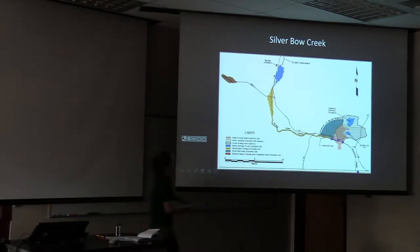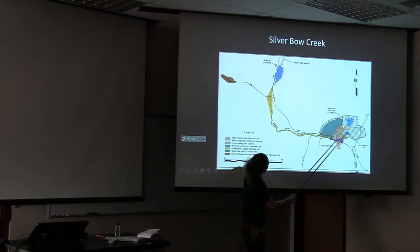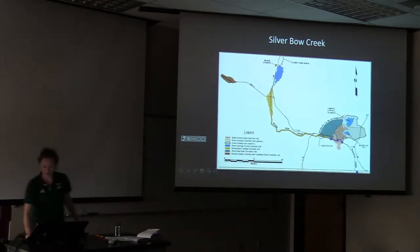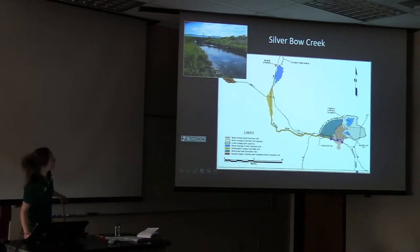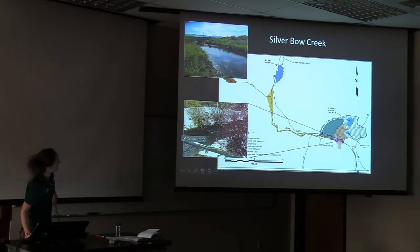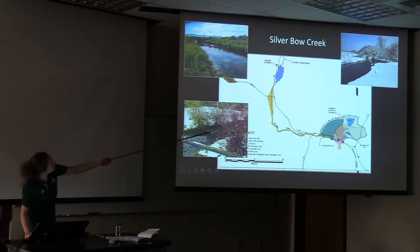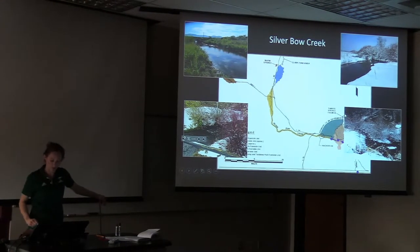Isaiah's experimental sites were Santa Claus Road where it crosses the creek, Slag Canyon, the KOA, and a control up at Thompson Creek. He had three boxes at each site. This is Santa Claus Road where it crosses the creek — Isaiah had an experiment there this summer. This is Slag Canyon where he also had an experiment. He had one also at the KOA, and one way up near Thompson Park.